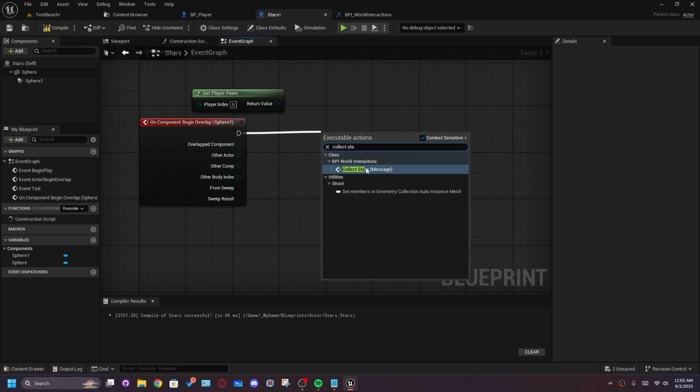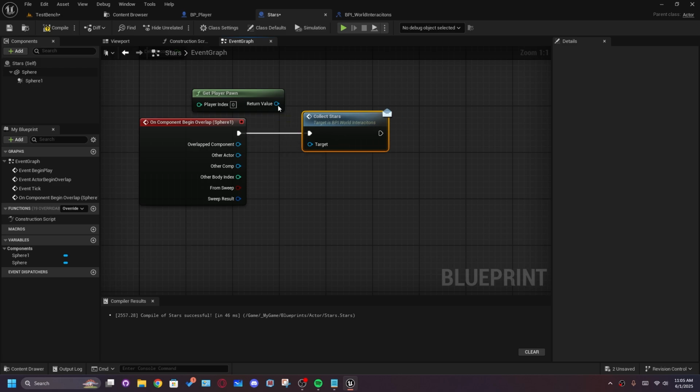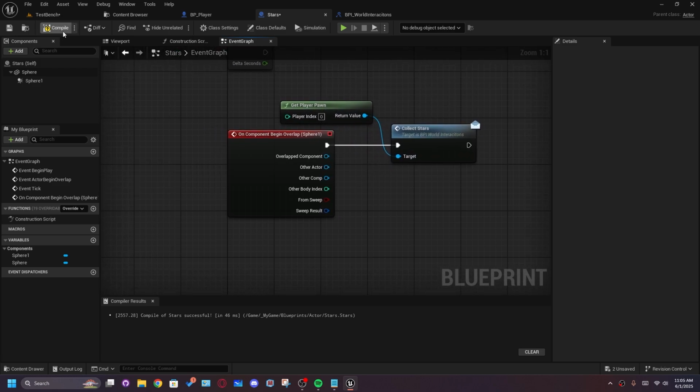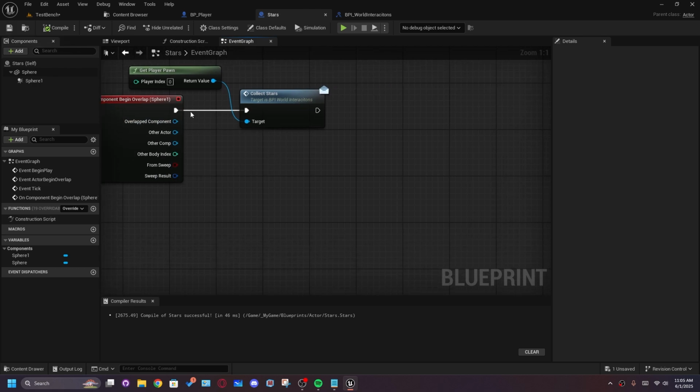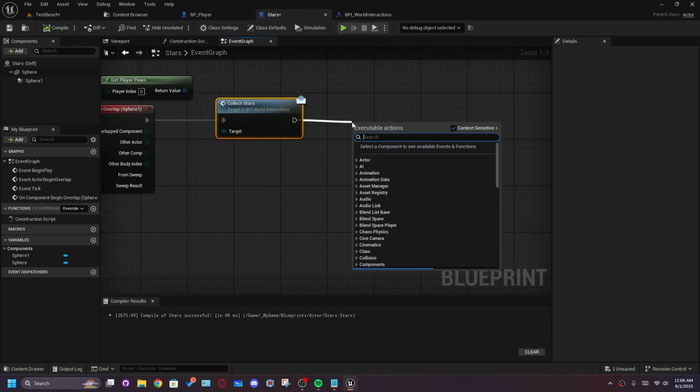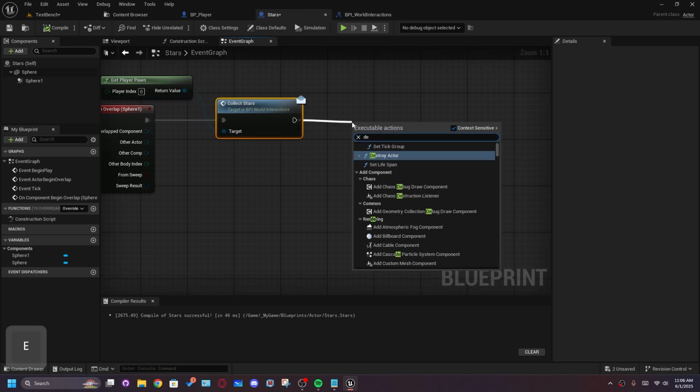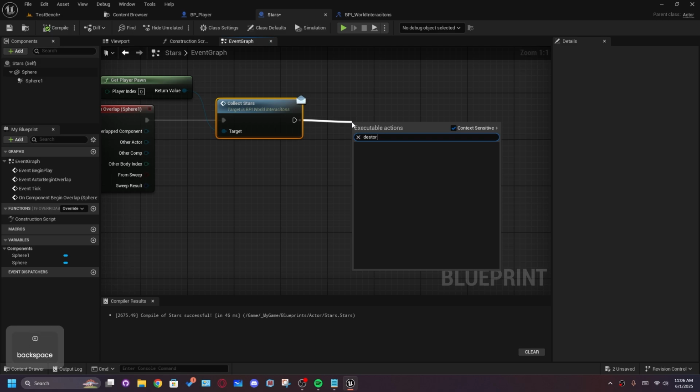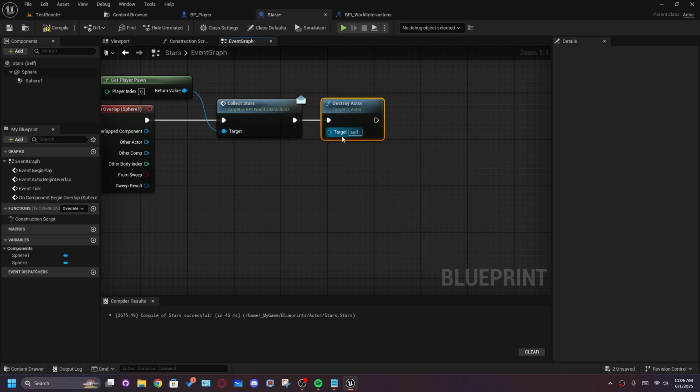And over here you will see messages in the bracket, so select that option and put the target as the player pawn. Once we have sent a message that we have to collect stars, we're going to destroy the actor. So type in destroy actor, and the target is going to be self.